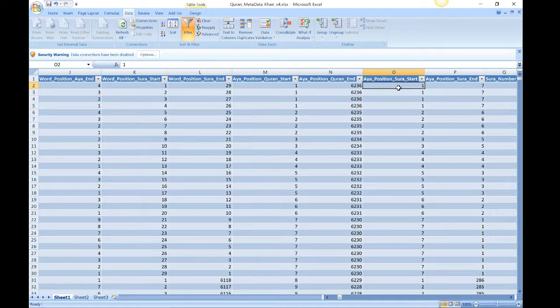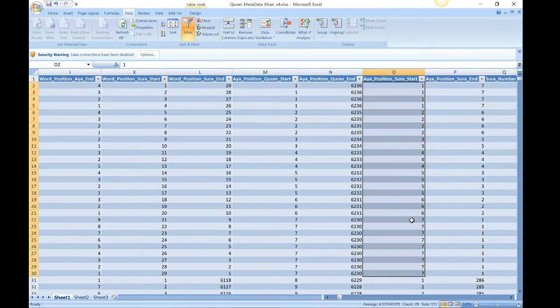The next column is the position of the ayah from the start of the surah. In the Fatiha, we have 7 verses ordered 1, 2, 3, 4, 5, 6, 7.